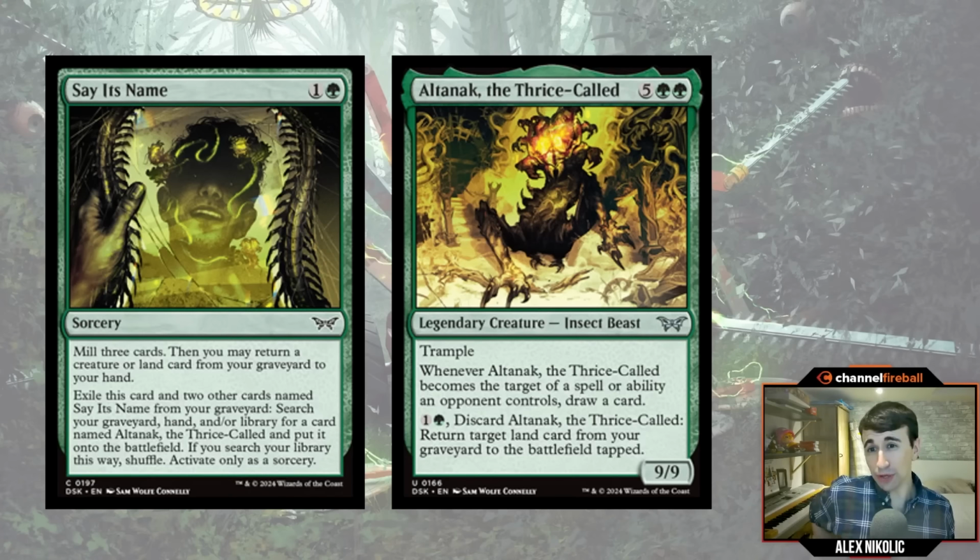And then another pretty good reanimator target that also has its own thing going on here is Ultimecia, the Thrice Called. This is a 7-mana 9/9 trample, so really large. And it says whenever it becomes the target of a spell or ability an opponent controls, you draw a card. It also has an ability that lets it discard itself, which is of course good for reanimation. 2 mana, discard it, return a land card from your graveyard to the battlefield tapped.